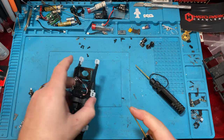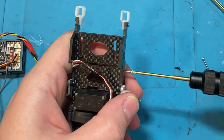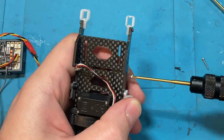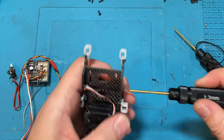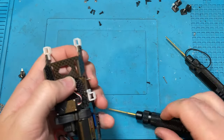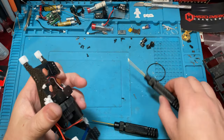We can take that guy and screw it in. A lot of the way. Oh, yeah, nice. And then it eventually stops. You probably hit where it stops being threaded or something. And there you go. Now you've got a place to hook your battery cable or rubber band.